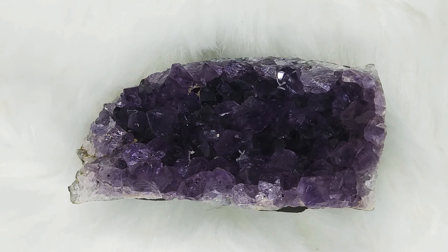Physical: amethyst is said to reduce pain, tension, bruising, and swelling. It is most often used by metaphysical healers to relieve headaches and insomnia. Amethyst is thought to clear the aura and transmute any dysfunctional energy located within the physical body, making amethyst a wonderful healing stone for general health maintenance and preventative care.